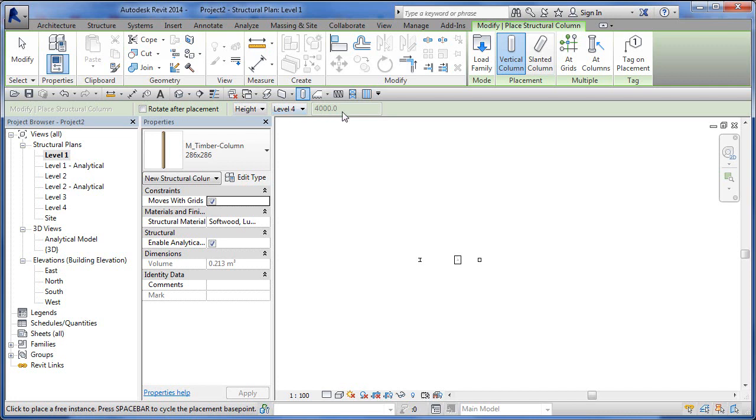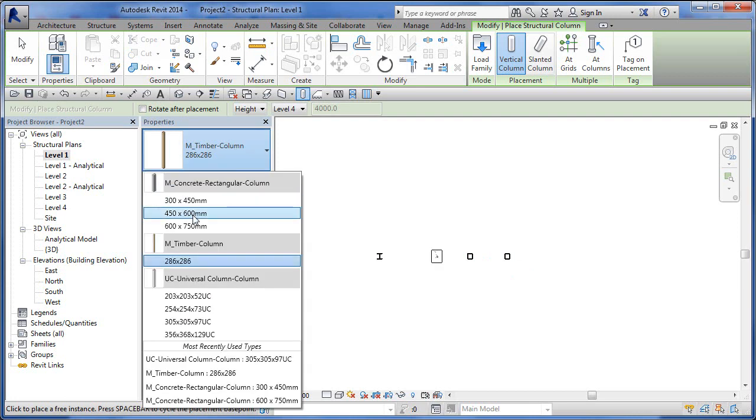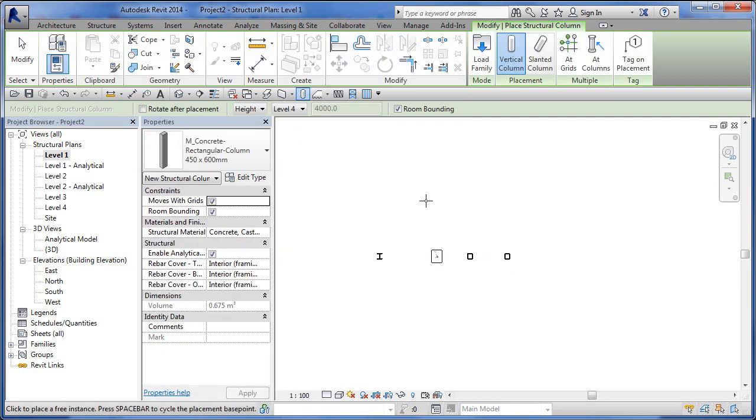Notice we can't say with a vertical offset of level 4 plus 300 or something. We can do that with walls. We can place the vertical offset of the top and bottom as we place it with a wall, but not with a column. Columns are a little more tight in letting you input the information as you place it. It does give you the option after you place it. Okay, so we pick over here, pick a column, maybe pick a different type, and it's going to keep the same properties. Up here, boom.